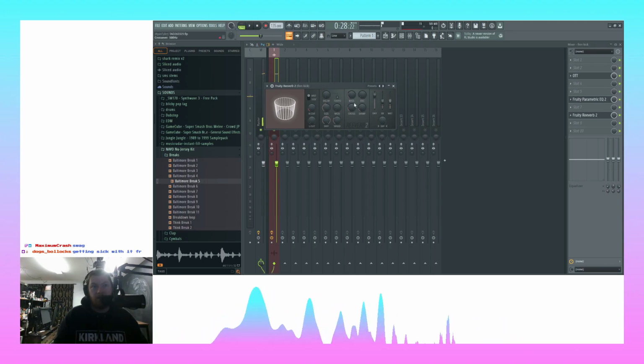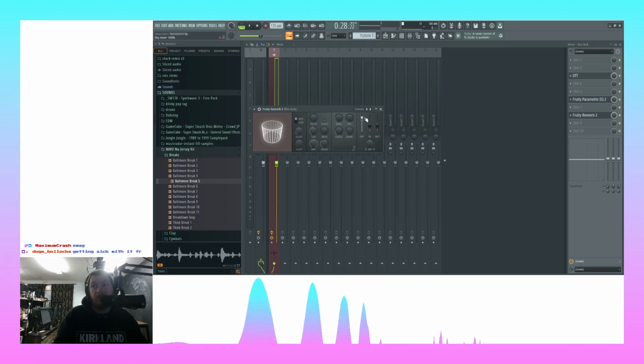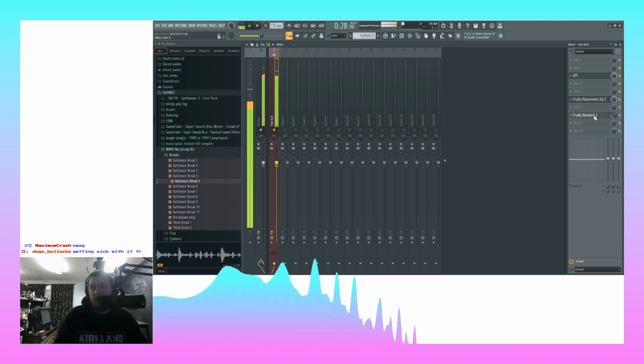And like any good kick, we will put some reverb on it. We want to low cut and make this really not big.